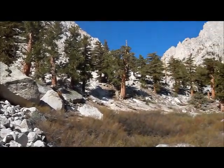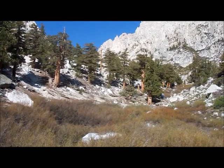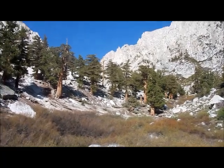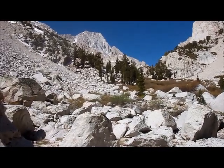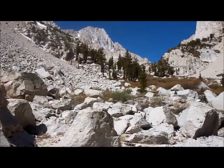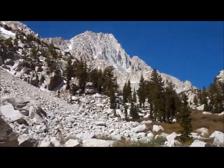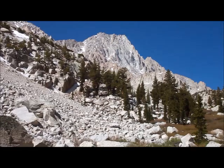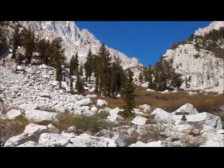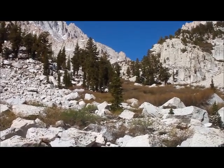So here's the second meadow. I follow this a few hours up in the middle in that little forest that goes up the center. It's great camping up here. Well, I'm almost to the next and last long section of a meadow. You can see Mount Langley and the giant north wall. Huge. And then on the left, the east chute, the top of the east chute. Down in the middle of the cirque, you can start to see the High Grove Island right there in the middle. That's where we're going to be this afternoon and sleeping.